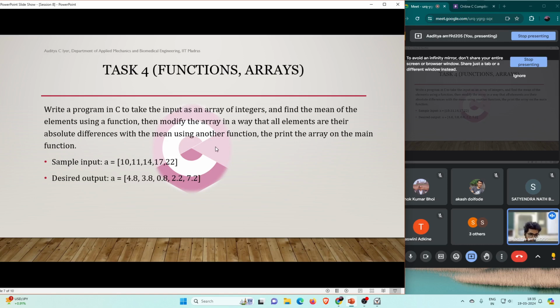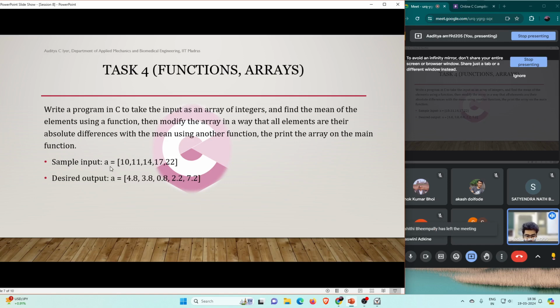When you take the array input, print the array saying this was the array, and then when you have modified it in a function, print this is the new array and give the output. And print the array in the main function, okay. You can't modify it in a function and just print it there. You have to print it in the main function.